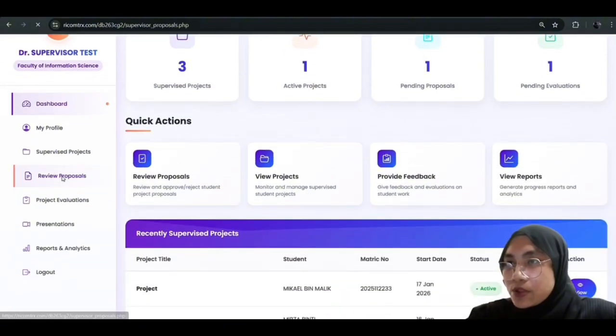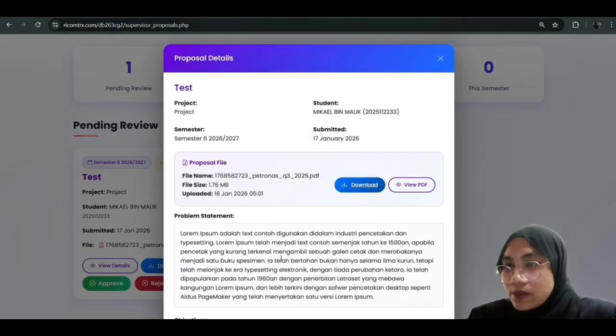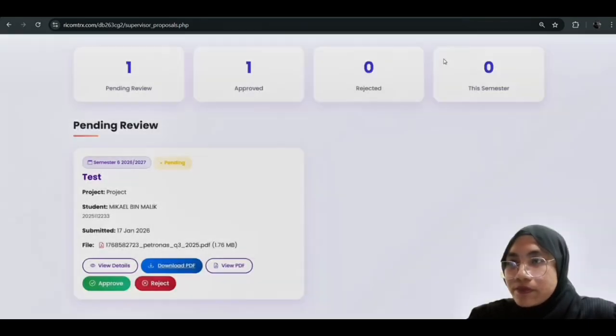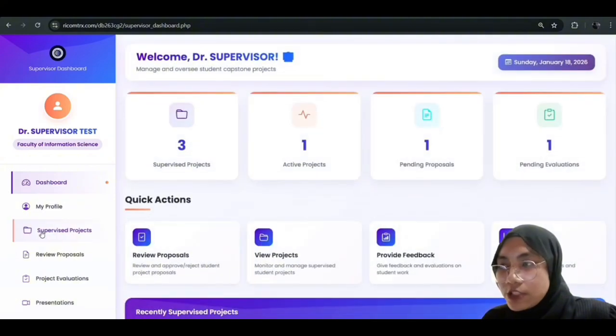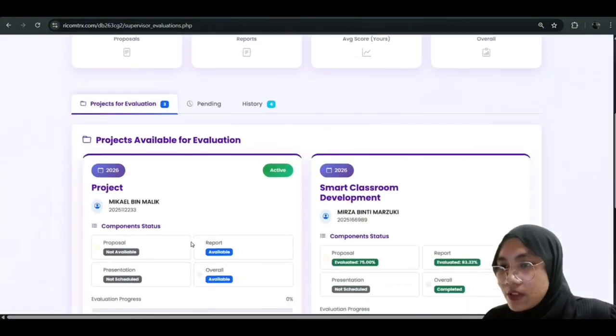and click review proposal. Here we have the pending review for our proposal, and you can also click approve or reject and also view details. You can also view PDF and download them. Next, let's go back to dashboard and click project evaluation.